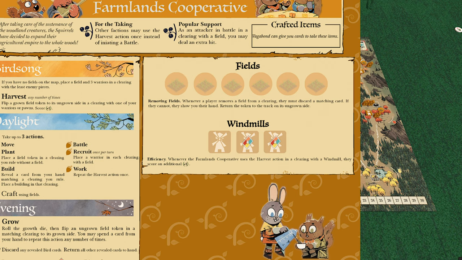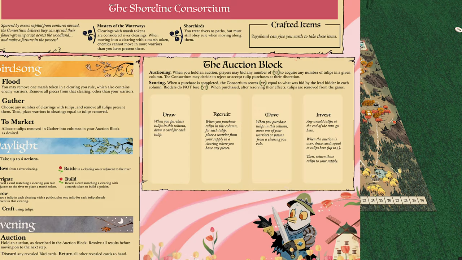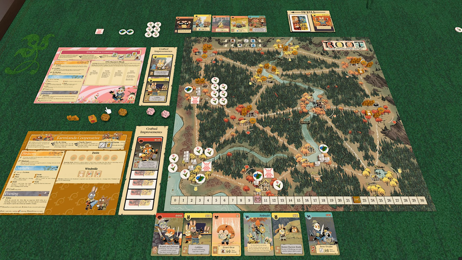Daylight, take 3 actions, move, plant. They can't plant, they move in battle, I guess. But here they're going to move 2 in because, according to their rule here, Masters of the Waterways: marsh tokens are, when moving into a clearing with a marsh token, enemies cannot move in more warriors than you have present there. So I can only move in, but we're going to battle there. 2-0, bye-bye.